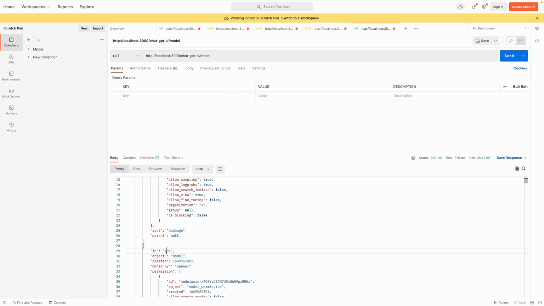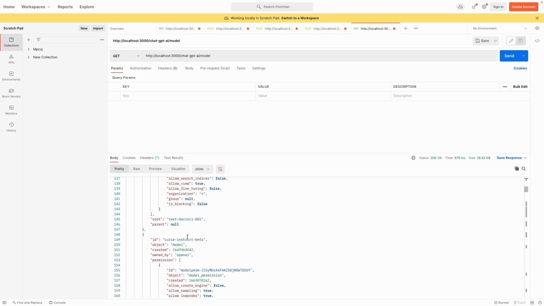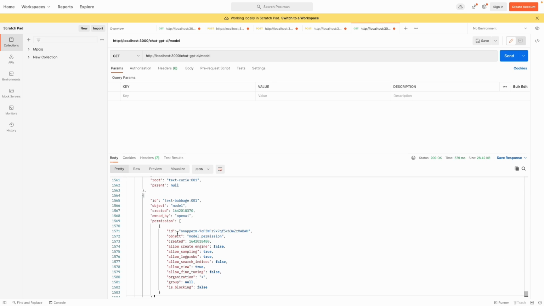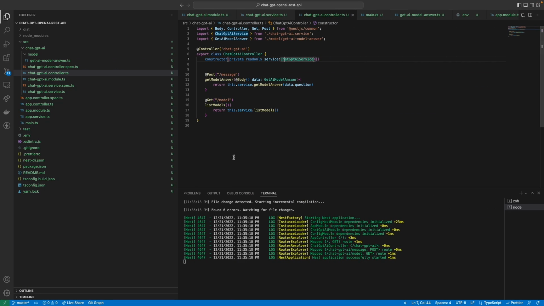You have the Babbage, you have the Ada, and so on. But you need to make sure about something. For some cases, for example, they have this text-babbage:001. For some reason, you have to switch this colon to a dash if you want to read this ID and pass it to the service layer class to be updated dynamically.